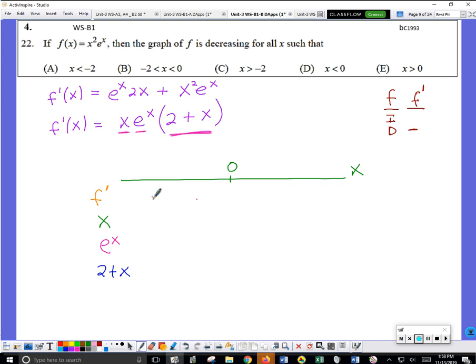Yeah. What we're going to do, though, to make the task easier is instead of doing this computation all at once, we're going to do each computation separately. For example, if x is 0 and I plug that x in here, this will be 0. So I'm going to put a 0 right here to remind myself that when x is 0, this factor has a value of 0. I'm just temporarily not worrying about these two. I will eventually, just not yet.